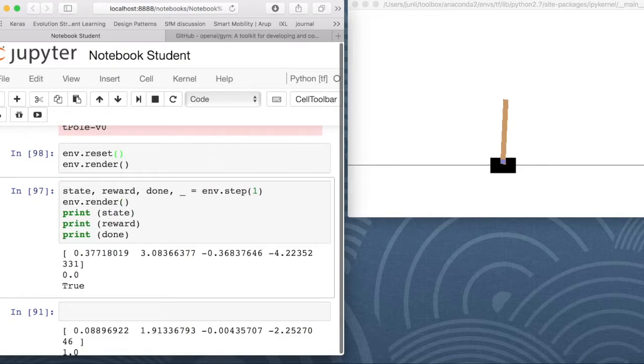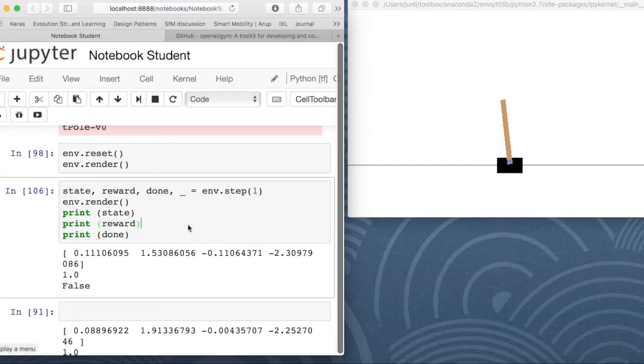Reset, and use this stupid policy of moving all the way right. See what we have. 1 step, 2 step, 3, 4, 5, 6, 7, 8. Look, in each step we receive a 1.0 reward, and the cart continuously moves right. So far so good.